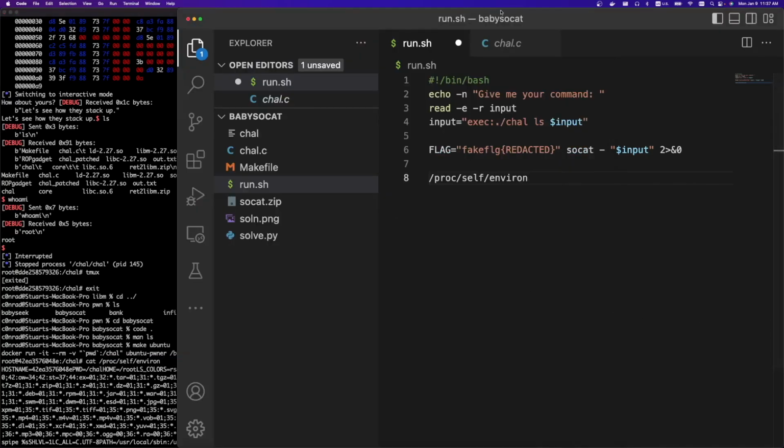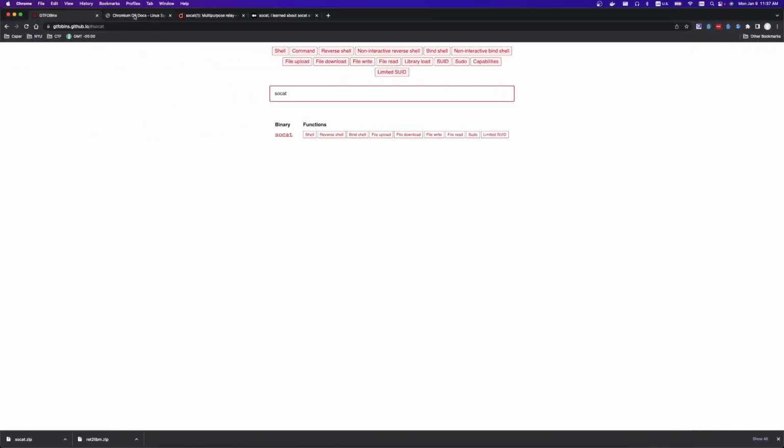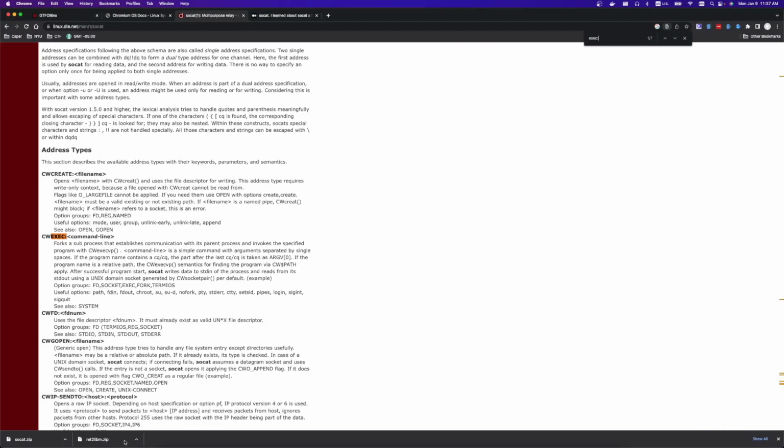It seems like since the challenge was called babysocat, we needed to exploit something within socat. But that was the first thing I tried. Maybe there was an easy win with just abusing ls parameters, or ls-ing a flag that contains some contents, but I couldn't find anything. So the next step was reading the docs for socat.